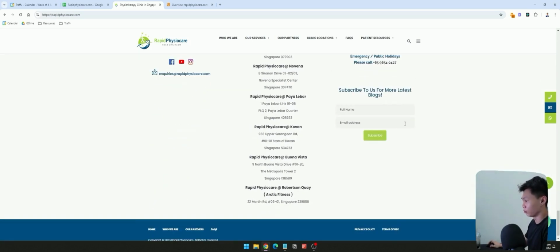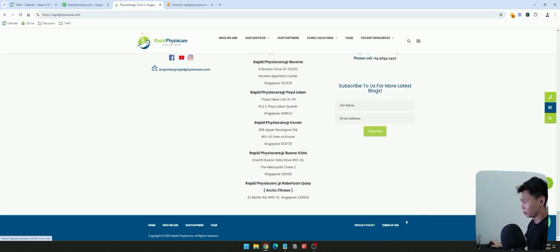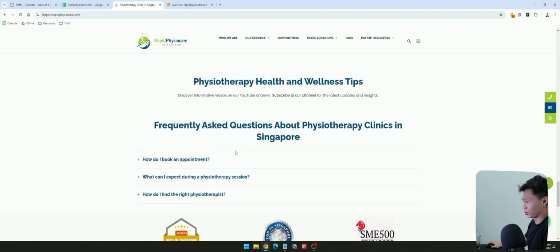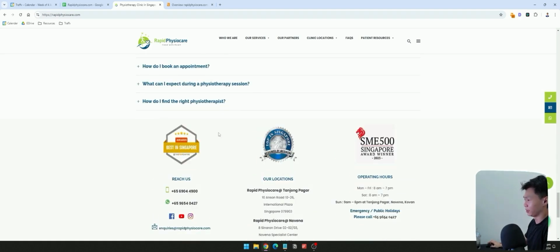One thing to take note of also: as much as possible, you do not want to have these logos linking out. Here they are fine. In this case, you can see that they are not linking out to any websites, right? But most times, if you have an award and a link from your page out to another page, you do not want that. You want a similar setup where you're displaying the award, but not linking out from your website to the other website, especially in your footer menu, which is what you see here. This is the footer of your website, right?